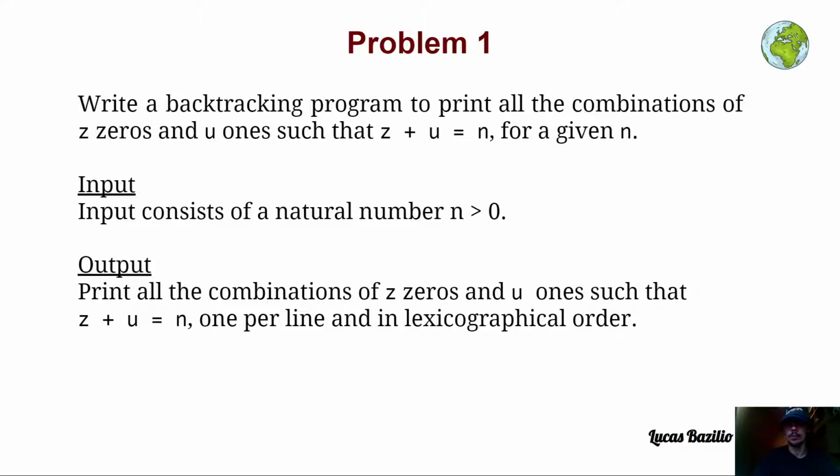Later on, we will see more advanced problems. We will have more restrictions and more constraints to satisfy. So we will have also a set of candidates. We will have to apply the pruning and so on. Okay, for now, we are just generating this sequence of zeros and ones that have size equal to n, right?